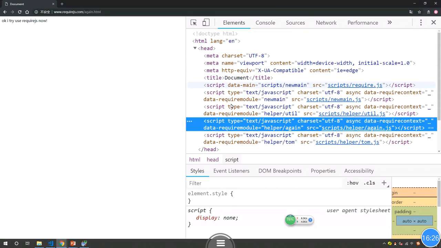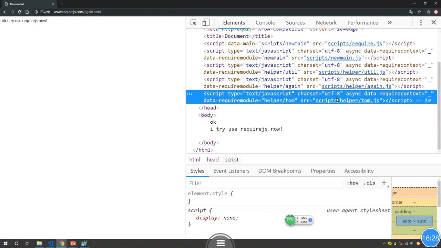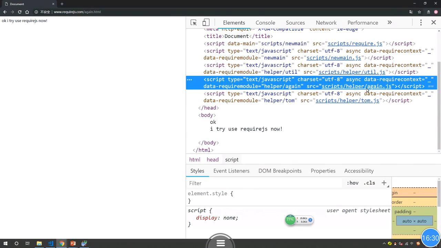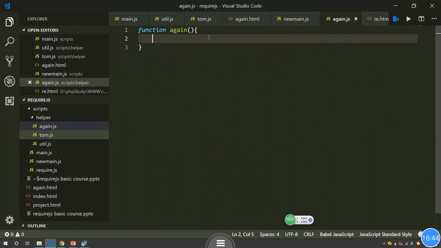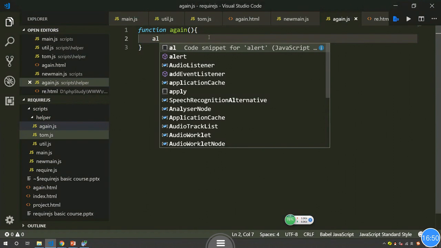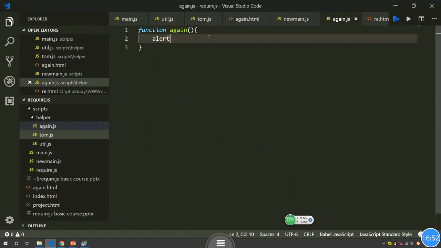It's okay, and again.js is loaded, and if in here we make a function, for example, again function, and we let it show success.